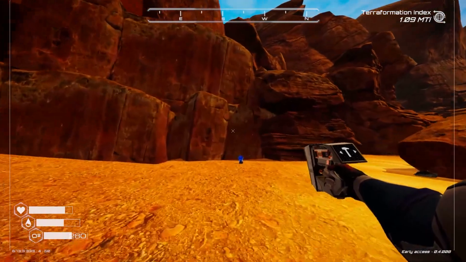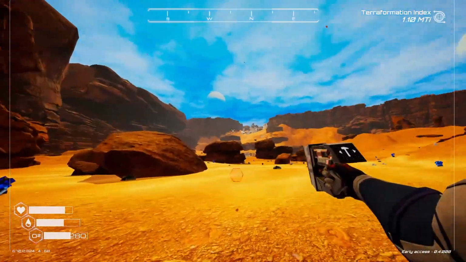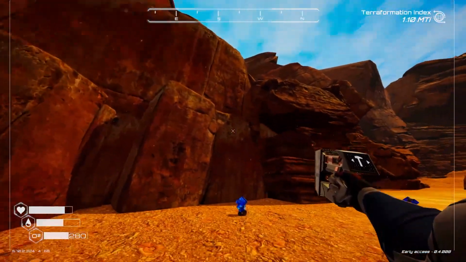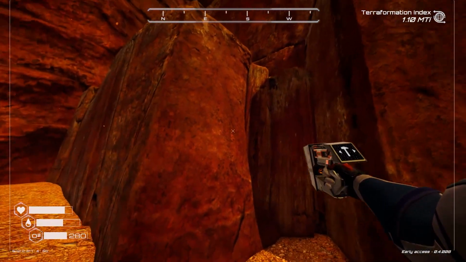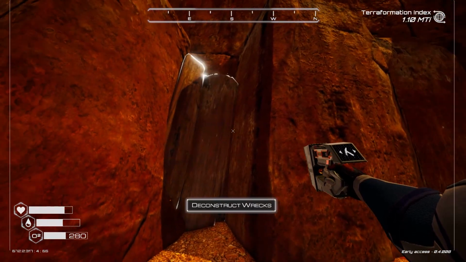This is what you're looking for. There's the spaceship. So if you come straight down past these rocks, you will find this. And here is the cave. Now you will not know if this is a cave until you put the deconstruct tool on.